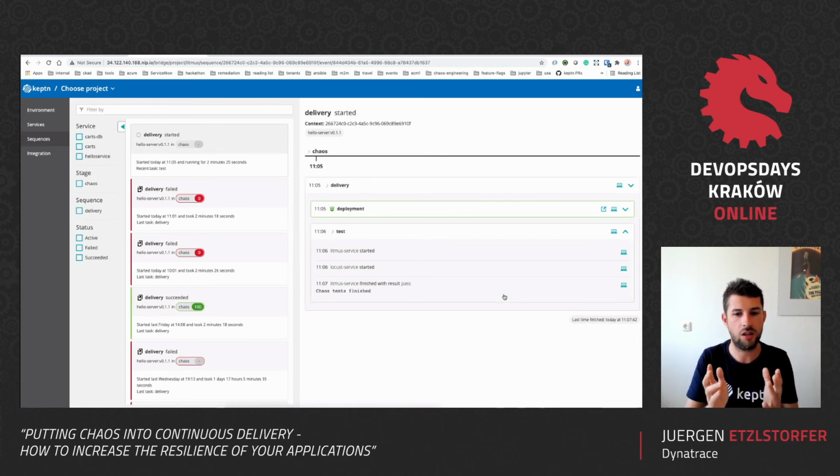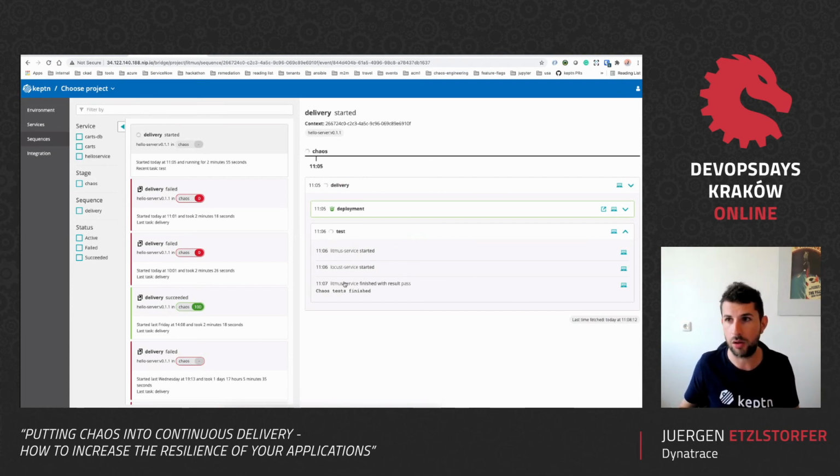This demo is working very well for increasing the replica count. But if you, for example, have something like the response time or the failure rate, maybe scaling up won't solve the problem. So this is something where you really have to take a look at your applications and at your services, and you can then decide what are the right steps to increase the resilience of your applications. But with running chaos tests and with running load tests, you can really make sure to evaluate the impact by using service level objectives.